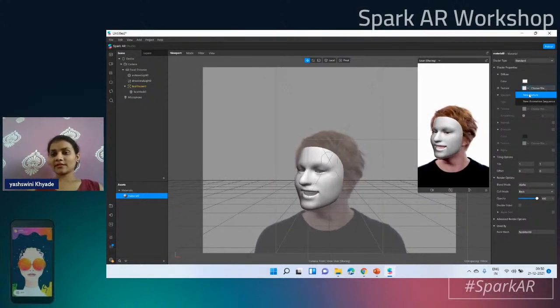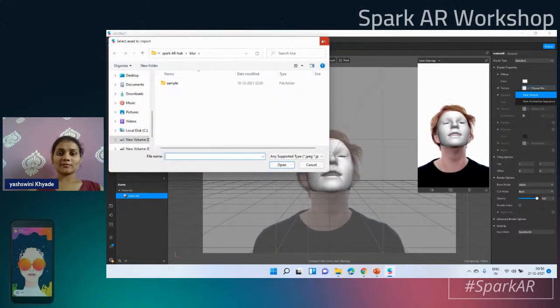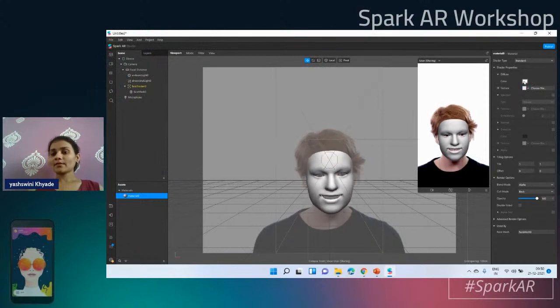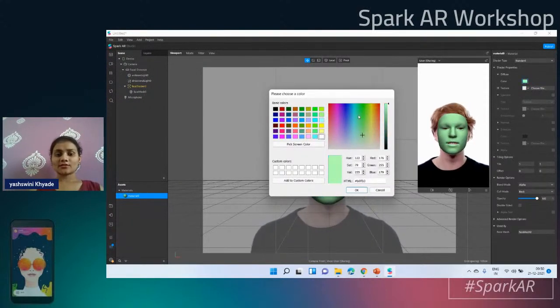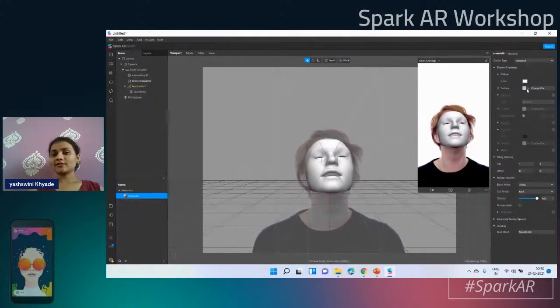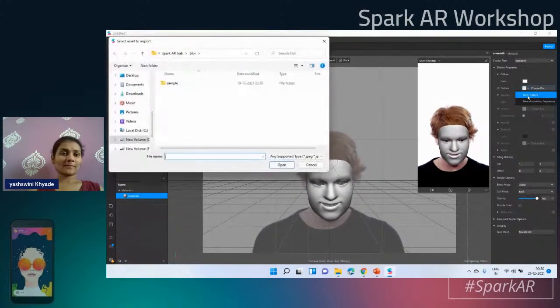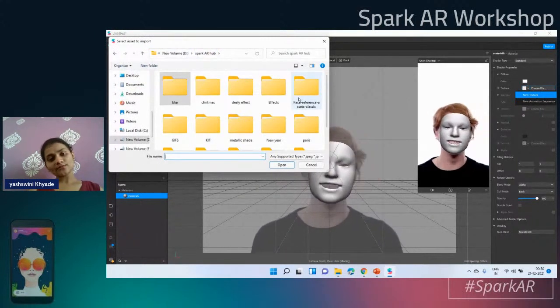For that, just click on new texture, or let me show this first. Here is the option of color. If you want to color the face mesh, just come here and choose the color you want. But we're not going to color anything. We'll go for the texture and new texture. I have some textures. I have downloaded some images from Google.